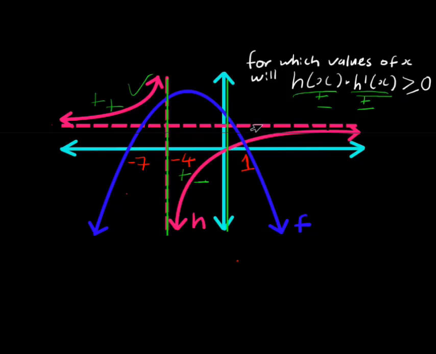Let's talk about the next group. So notice that the graph, let's check the y value because it says h at x. So is it positive or negative? Notice that the y value is positive because it is above the turquoise line, right? And let's talk about the derivative. Is the gradient positive or negative? Well, since it's increasing, the gradient is also positive. Does it fulfill? Yep, it definitely does.